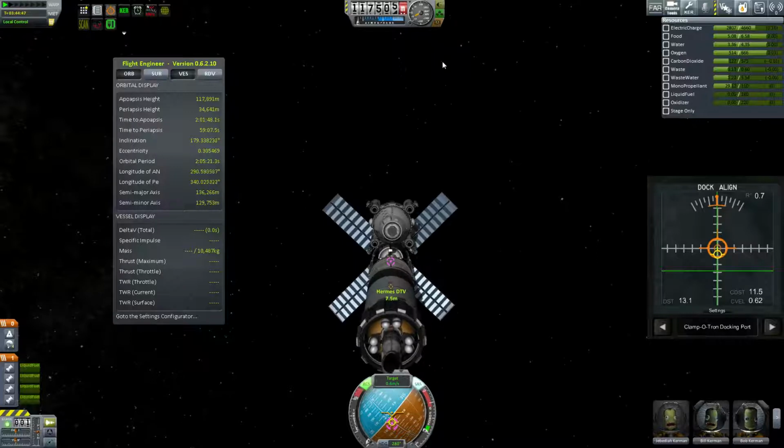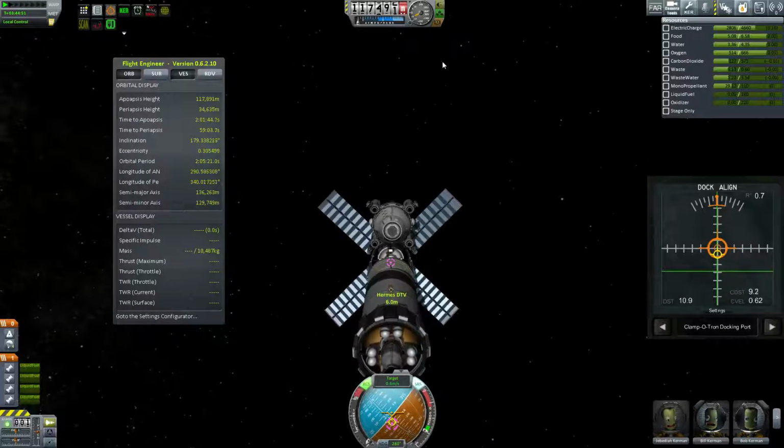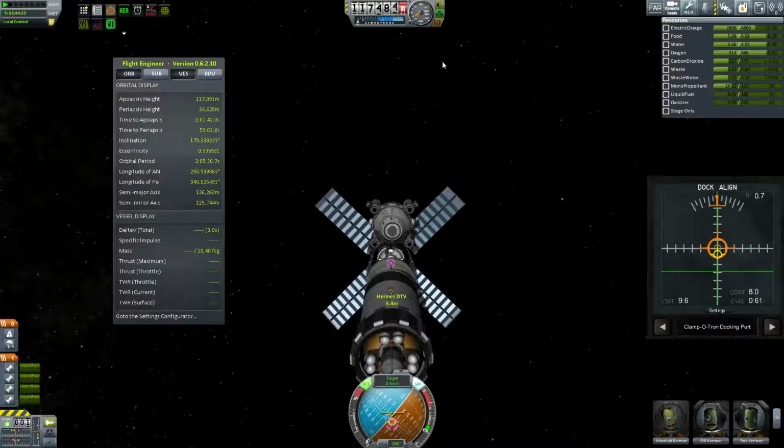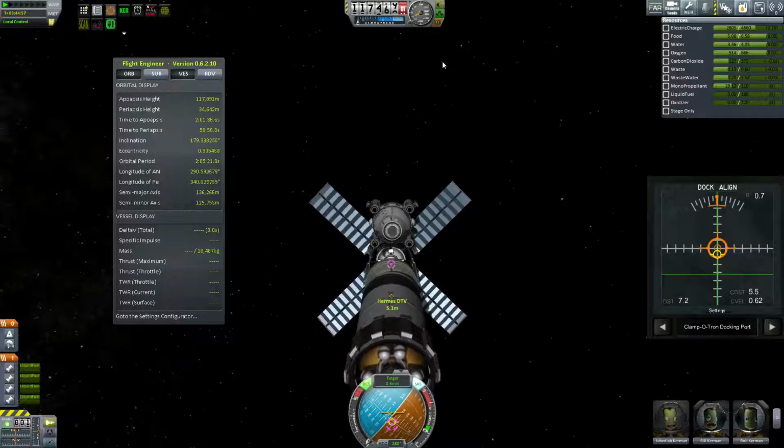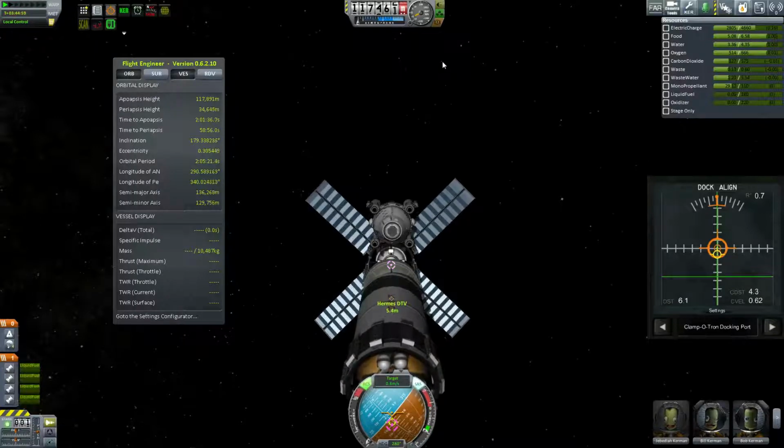Because sometimes I hit it and it's just perfect, and then other times I'm coming in completely retrograde and need a 3,000 meters per second delta V burn just to not fly past it. So I gotta find out what I'm screwing up there.